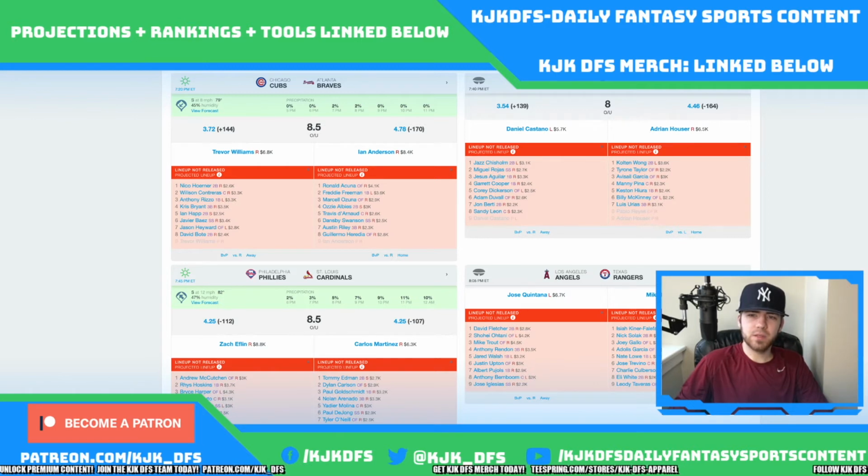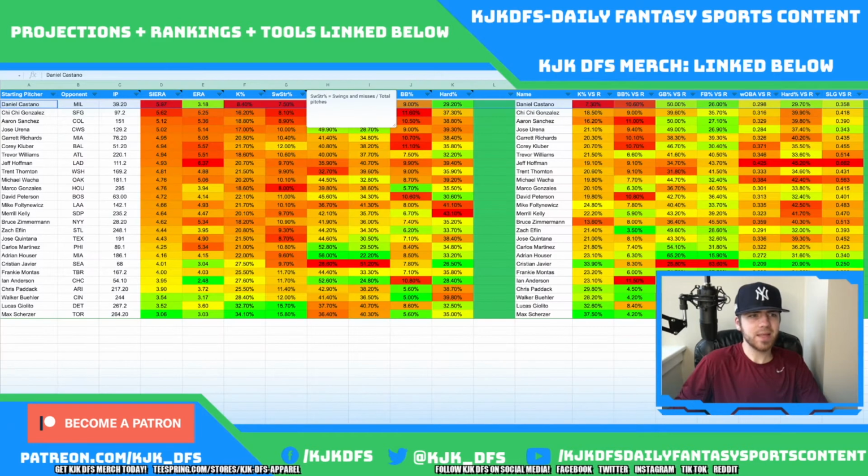I would really like the 2 through 5 range: Tyrone Taylor, Avisail Garcia, Manny Pina, and Keston Hiura. Then you play Luis Urias, Colton Wong, Billy McKinney to round out your stacks. But, being that it's a left-handed pitcher and everything, I like the platoon split advantage for those right-handed bats on this one if I'm going to that stack.